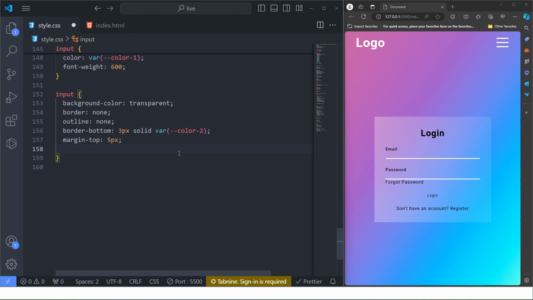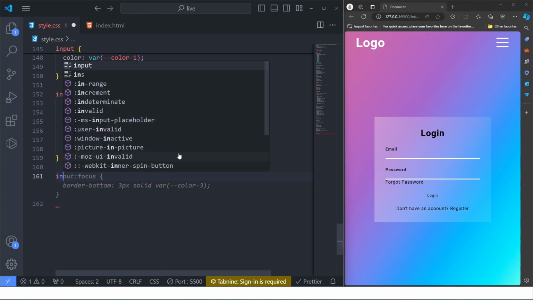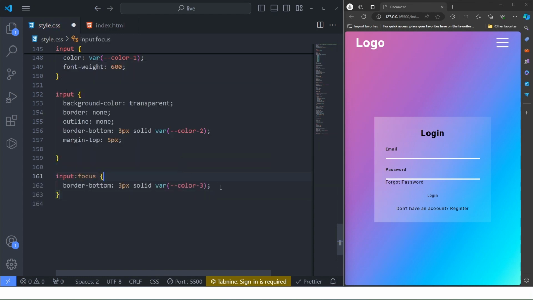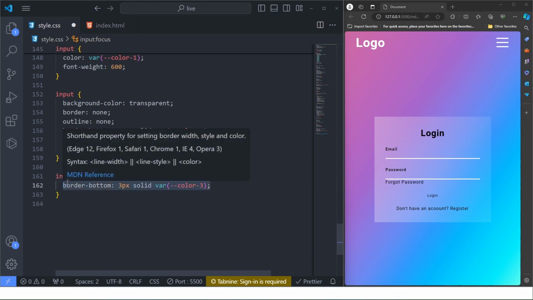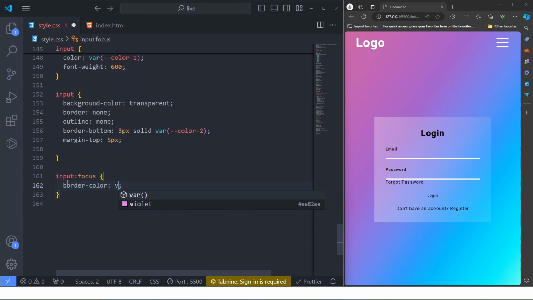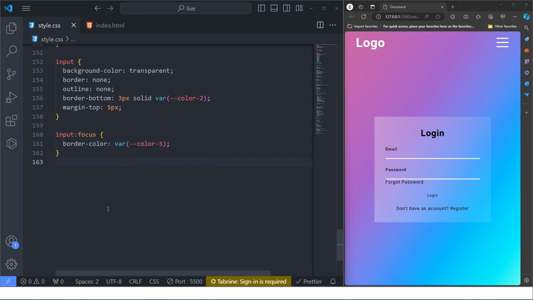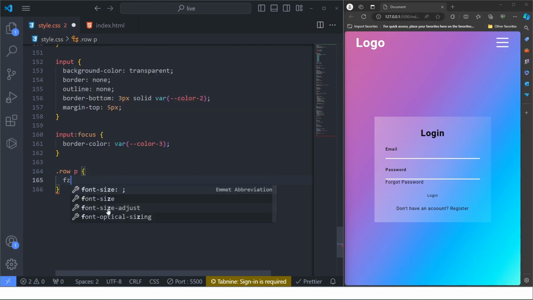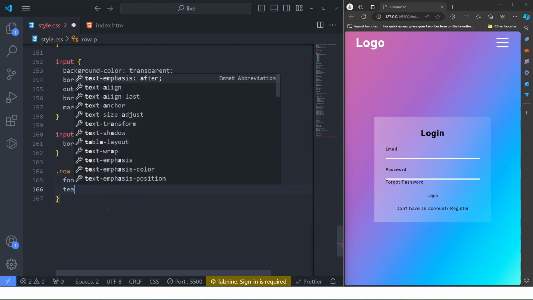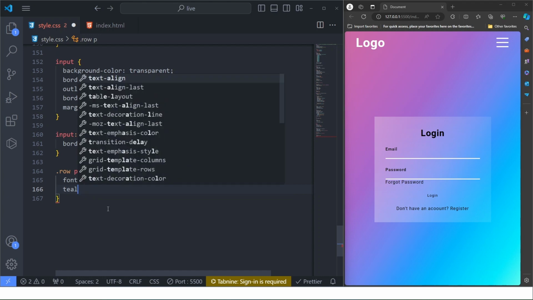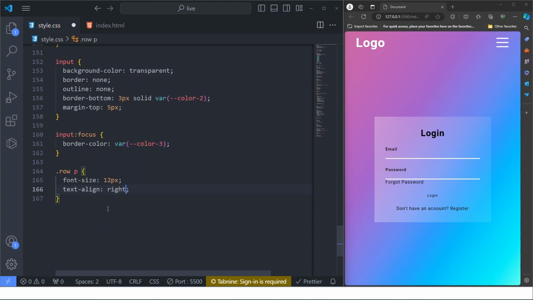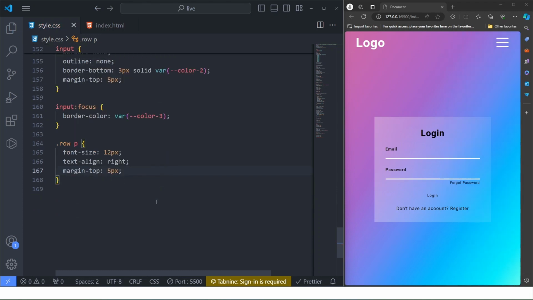And input focus, I need to change the color. Okay, border color I'm gonna give it this. Okay, to row p I need font size 12, text align right, margin of 5.